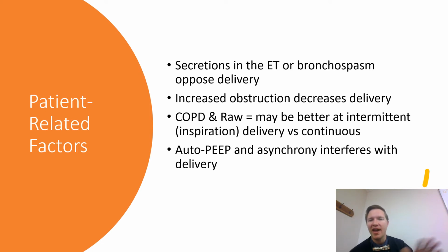So you can see why, if someone has a high obstructive issue, and we're able to switch it to an inspiration only, that could potentially get the patient more medication, and less of that medication could be wasted if we give it intermittently, like on inspiration, versus a continuous nebulizer that runs for 10 minutes and then we turn it off because it runs out or whatever.